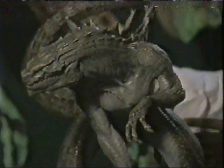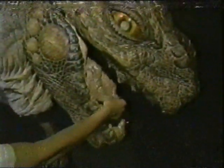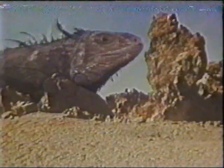First, Patrick builds a maquette, or a small model of what Godzilla will look like. Then he can build all the big models to look exactly like it. His basic shape is still very much like a dragon. His torso and arms and hands are extremely human. We want him to use his face like a crocodile, like an iguana. His legs are dinosaur legs, which means they're like bird legs. So I went to look at ostriches.